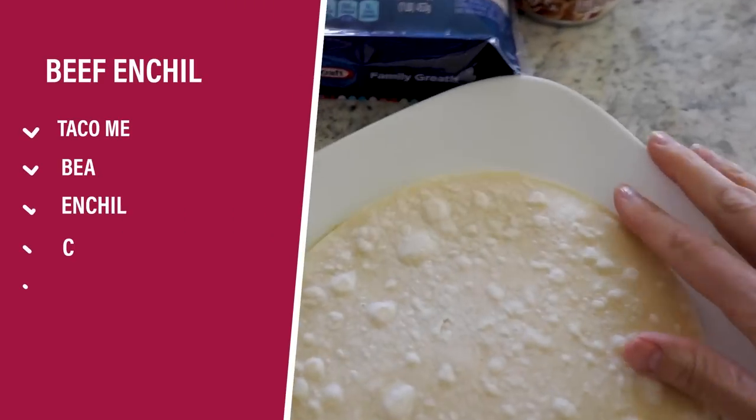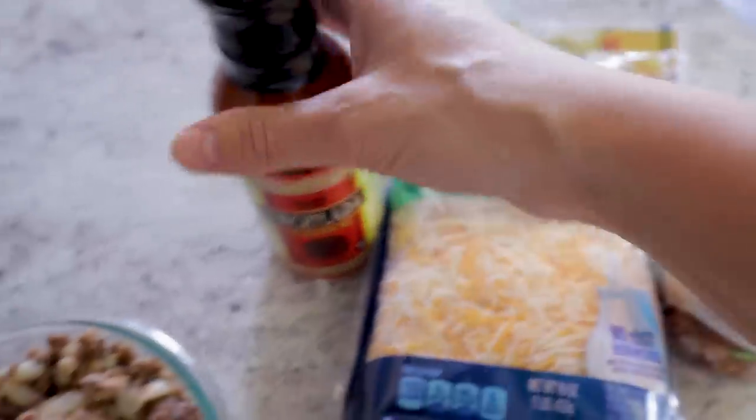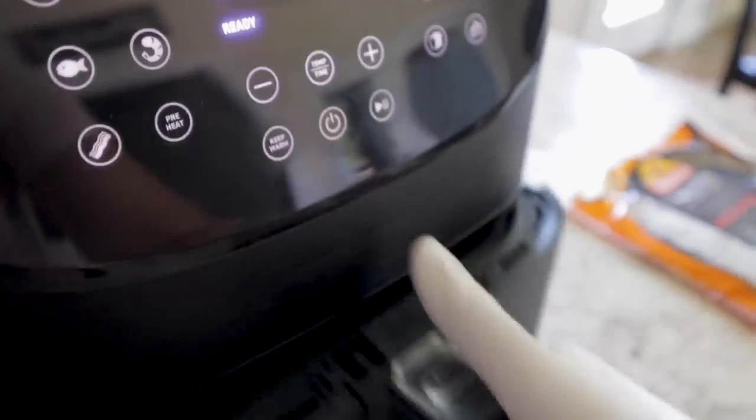For these air fryer beef enchiladas, you just need some flour tortillas or any kind you like, some cooked up taco meat, cheese, enchilada sauce, and beans of your choice. So first I'm gonna preheat my air fryer. Okay, the air fryer is ready.